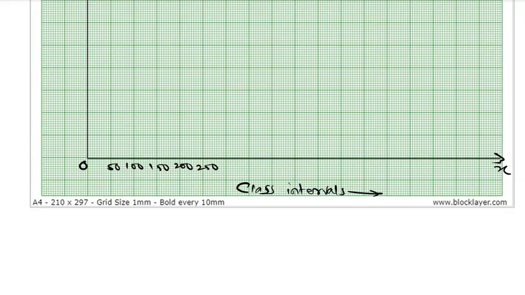Let me first remove the numbers over here. Okay, so the numbers are removed. Now see, what I'm going to do on the x-axis is I'm going to make a kink. So this is known as a break or a kink. If you put a kink, you can directly start from whichever number you like. So put a kink in one block, leave one block, and then write whatever number you want: 150, 200, 250, 300, 350, 400, 450, 500.